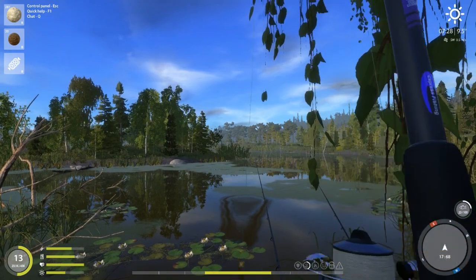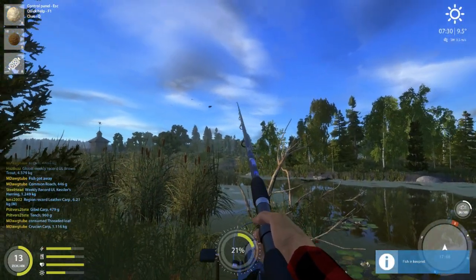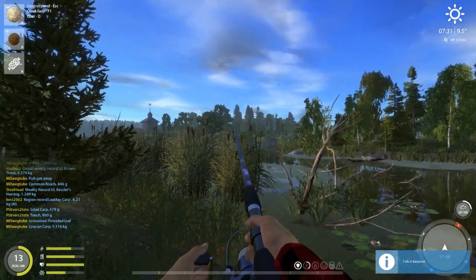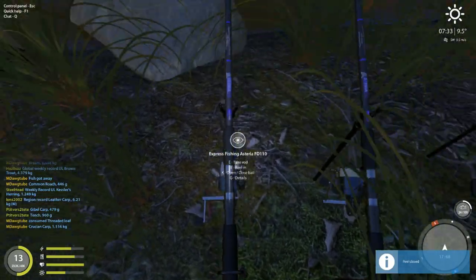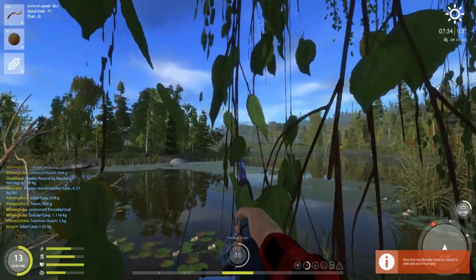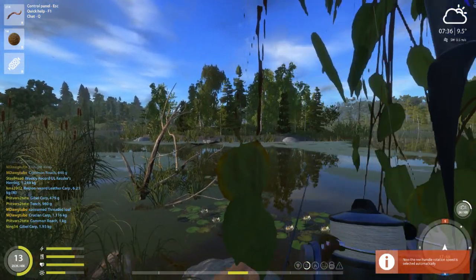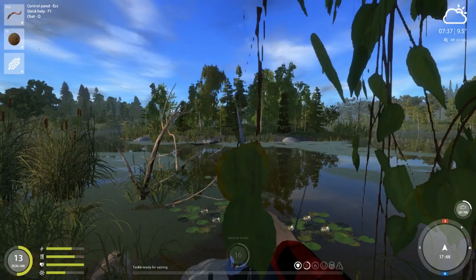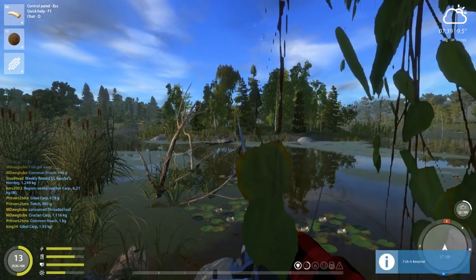We can catch some pretty big fish here. I mean, this is definitely a spot where you can get in trouble with low-level gear, but I don't think we have anything other than the maggots. Maggots, you just never know. I guess worms too. Hopefully we won't get into a big common carp on those maggots. There's a Chinese sleeper. Let's switch this up. Let's do maggots here.